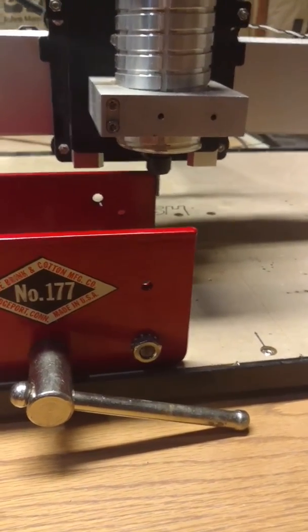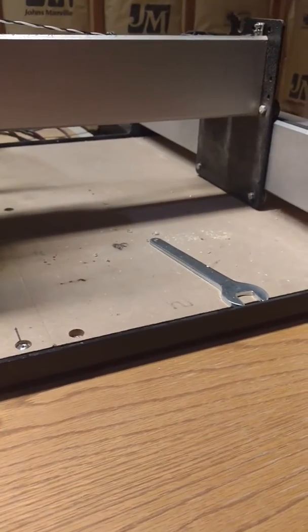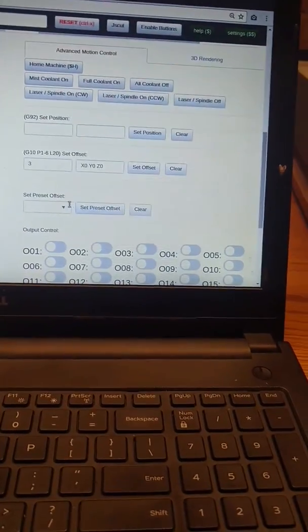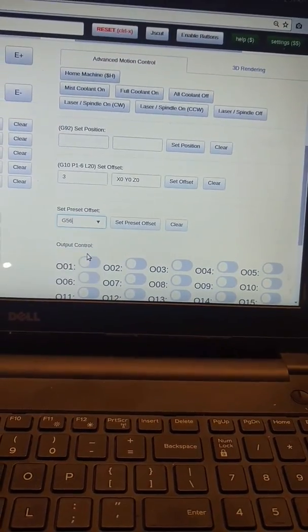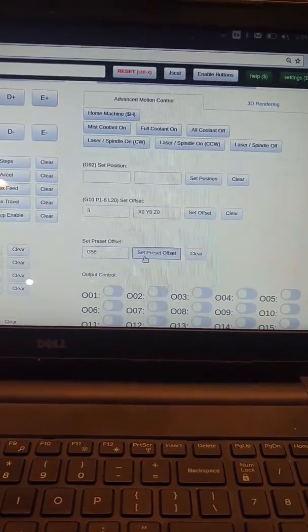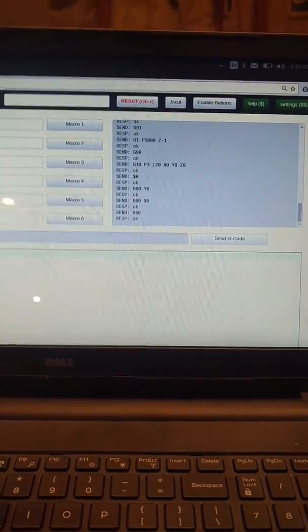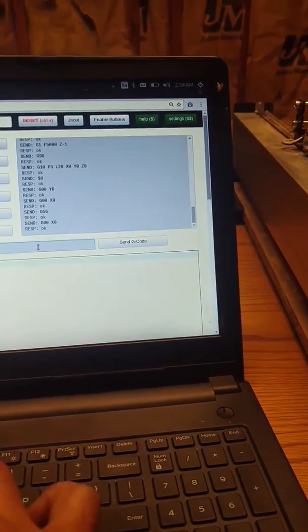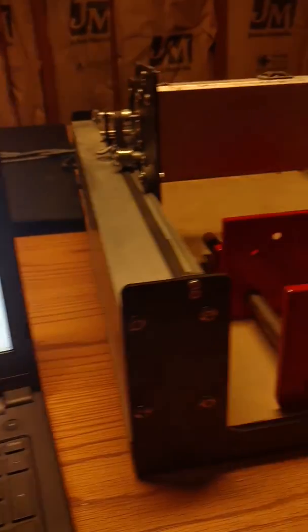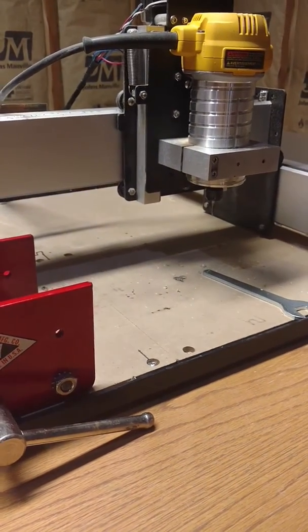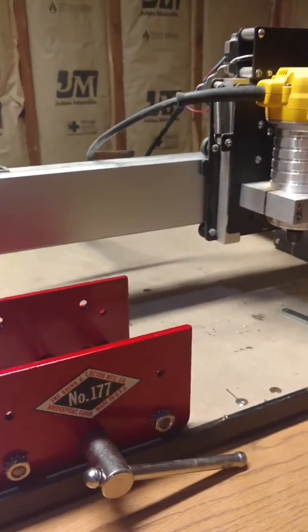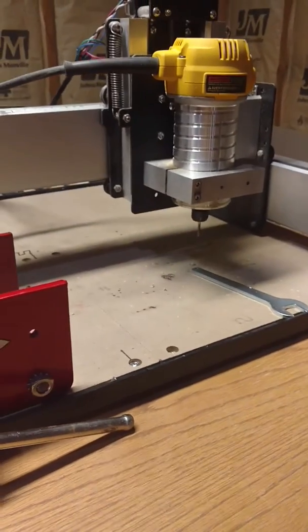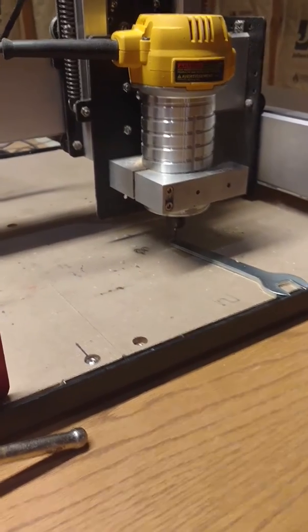Now let's say I'm done using this jig, and now I want to go to my wrench jig. And I want to use that coordinate system that we just set up. Check it out, it's pretty easy. All I'm going to do is type in the G56 command, or my third offset. Hit set preset offset. And now it already changed the coordinate system. So now I could go G00 X0, G00 Y0, and finally G00 Z0. And look at that, it went right back in the hole.